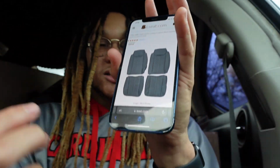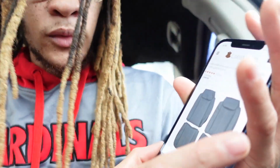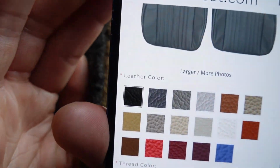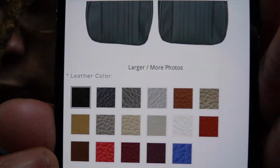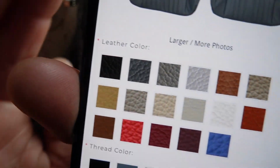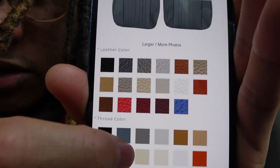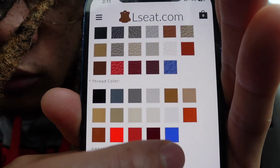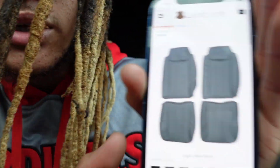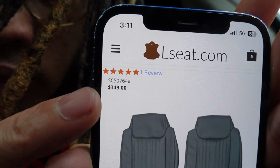So you will take your actual seat covers off that's already on here, your original ones or whatever you have, and you'll put these ones over it. Now the good thing about this is you can customize the color. So y'all see the regular leather color. I was going to do a black. If y'all see, I already got it marked out. I don't know if y'all can tell. And then the secondary color, I was going to do this blue right there. So that blue is my secondary color. And like I said, this is just the front seats, and the front seats are $350.